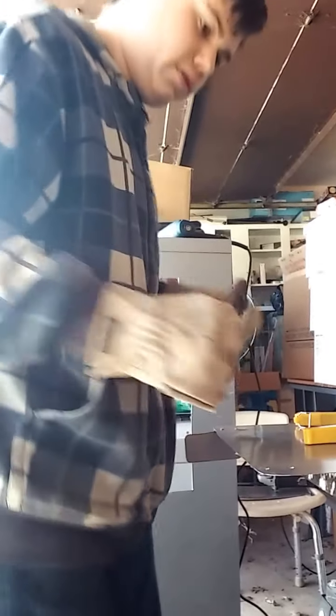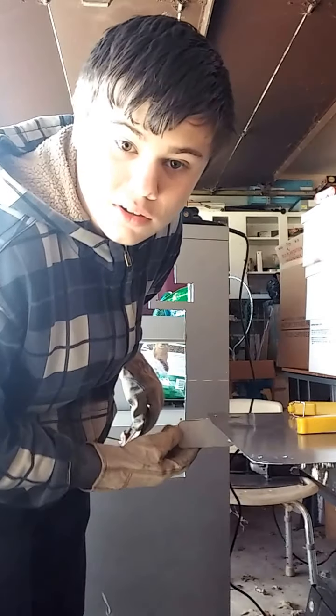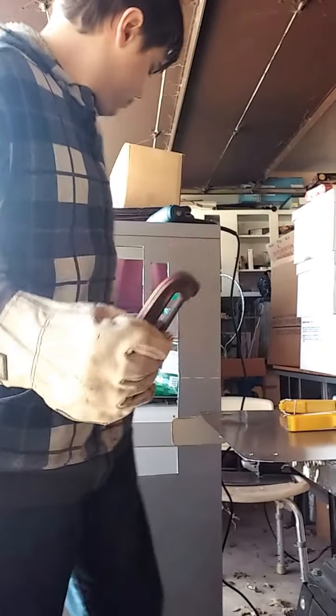It's not helpful, nature. So that's nice and secure on there. I don't know if you see it. Oh yeah, duh, you can see it. Just the filing cabinet's in the way. So there it is. It's sharp.